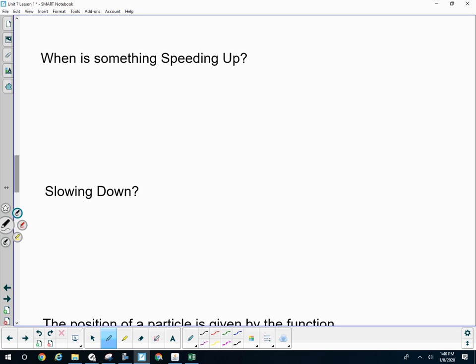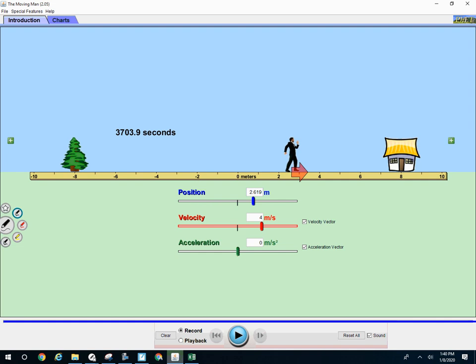When are we speeding up? What do we think? So it's got to have to do with acceleration. And acceleration is going to be what? Positive. Okay, well, here we go. Here's my guy. Here is positive acceleration. I'm speeding up, okay? So now negative acceleration is slowing down. Wait, hold on a second. Let's start over. Okay. Positive acceleration, speeding up. Here he comes. He's going to be coming fast. Okay, he's speeding up.